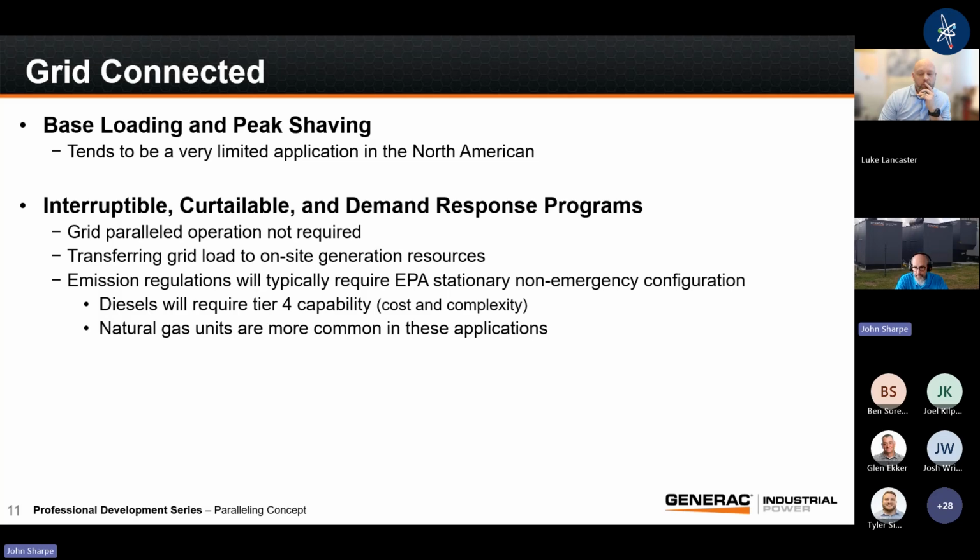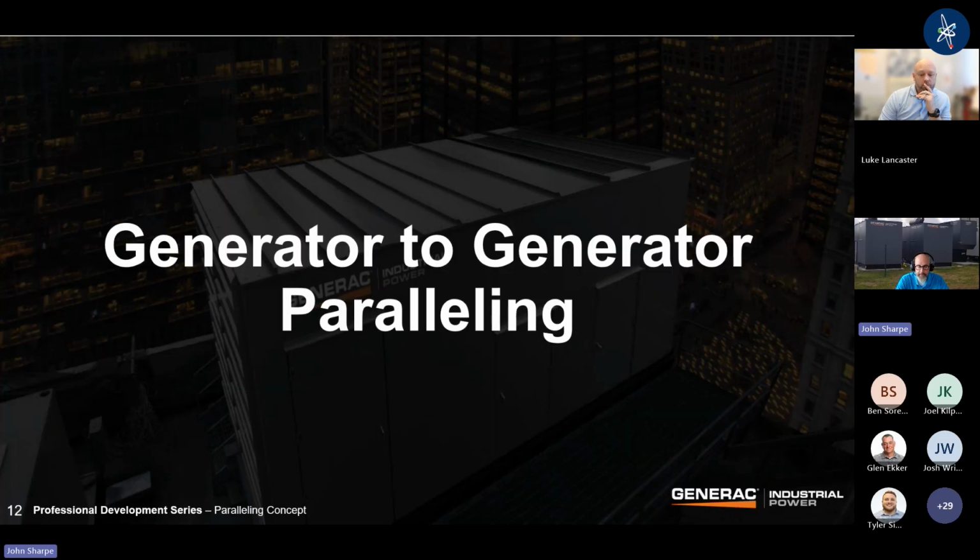You're now providing an economic benefit, and the EPA says you're going to have to spend money to make money, so you have to have the cleanest piece of equipment out there. Natural gas generators lend themselves a little bit more. They have lower maintenance costs, lower fuel costs. And there's something that we see more frequently in these types of applications, but this is what you would face based on the 2 different types of fuels that we primarily see in the marketplace.